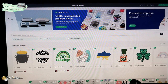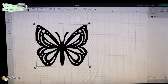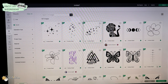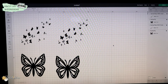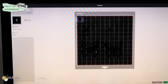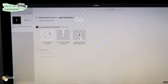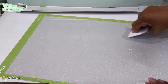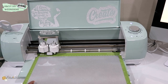Now we go into Cricut Design Space, which has lots of images for you to choose from. I'm choosing the butterfly, so I press 'Add to Canvas,' and then I just resize it to the size I want. I get some more butterflies and resize those too — I want two of each. Now this is not a full tutorial, I'm just showing you a bit of what I do. I press 'Make It,' choose the cut settings, and I'm using glitter paper — with glitter I find it easier if you cut it on cardstock. I learned that tip from YouTube. Just put your vinyl onto your mat and feed it into the machine.